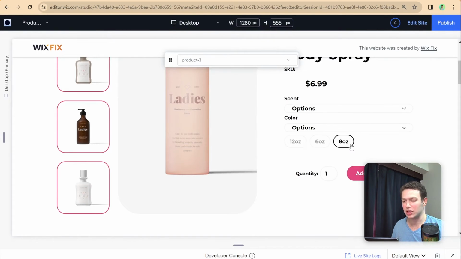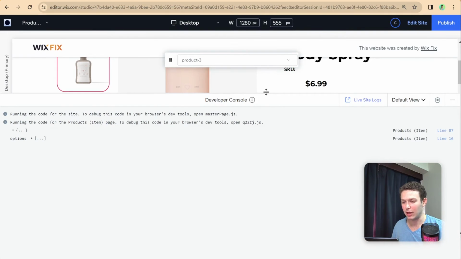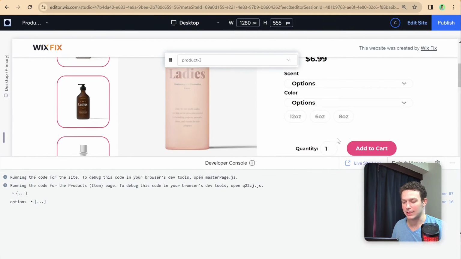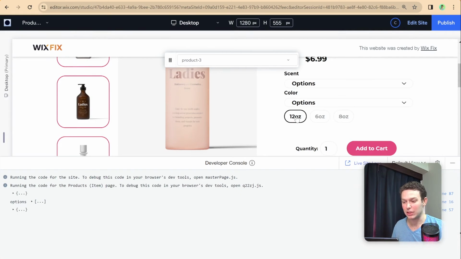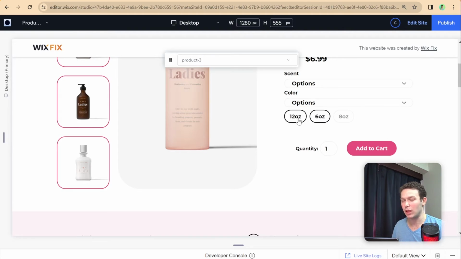So I've changed the selection tags to not display any selection by default, and that's easily done through the editor settings. And now let's see what happens here inside of our developer console once I select, for example, 12. Okay, so it's displaying 12, which is fine because I only selected 1, so that's not a big catch yet. But let's see what happens when I select 6. You can see that 12 goes away, and now 6 is selected, and the same for 8, 6, 12.